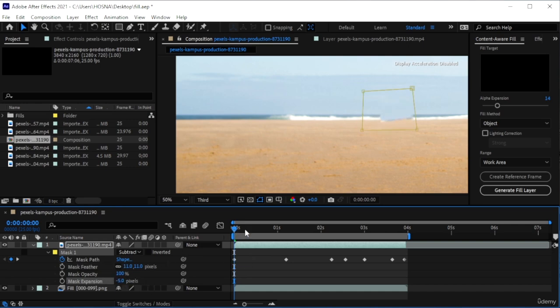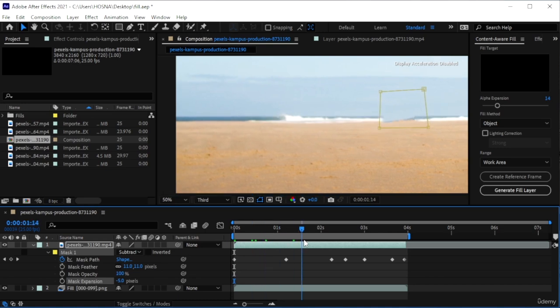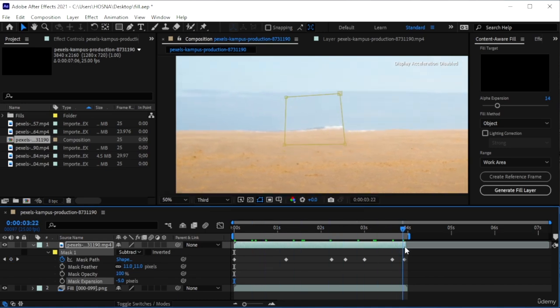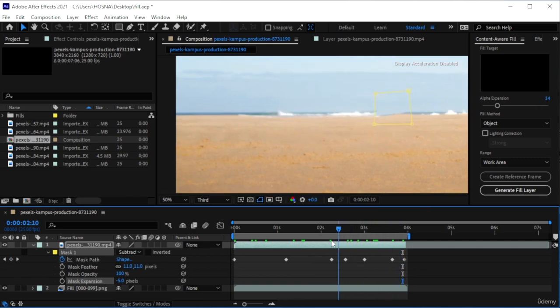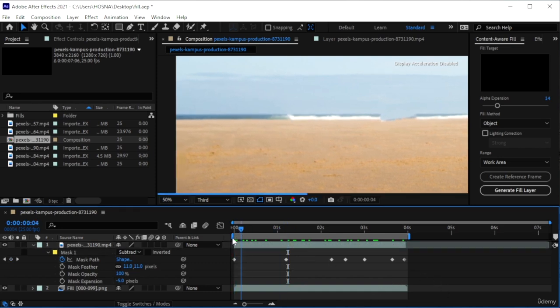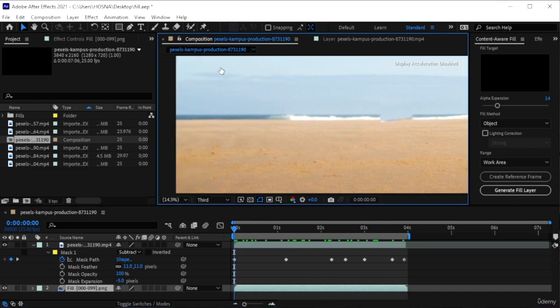Okay, I'm going to play this back and see exactly what's going on. So you can see at some points it's nicely blended in, but at other times it's a bit sharp. It's kind of weird, but that's just how the blending works in this place.